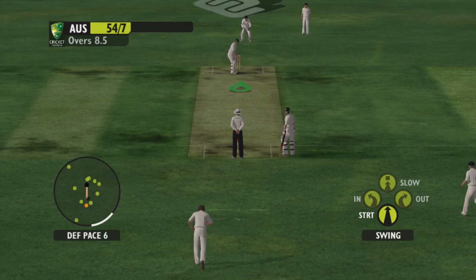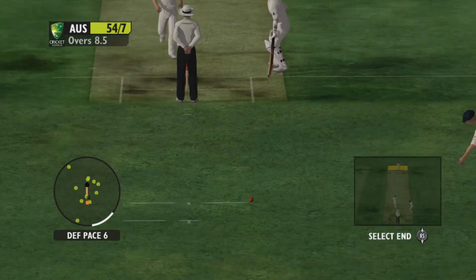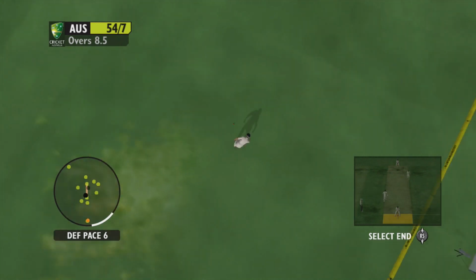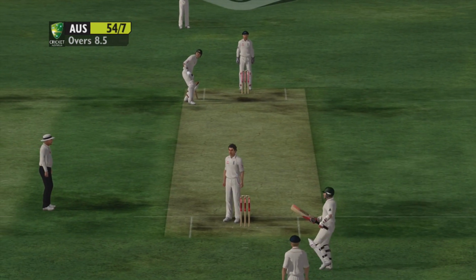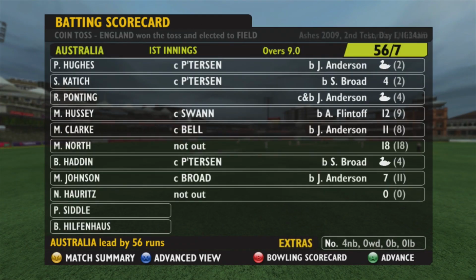Good stuff. Bit of a shorter ball again. He's hit that one. Hopefully the fielder can get to it. Yep, he can. Get to the shortest end. No, it's not out. It's nowhere near. So 1 over to go. Australia now 56 for 7. Marcus North and Nathan Hauritz in.